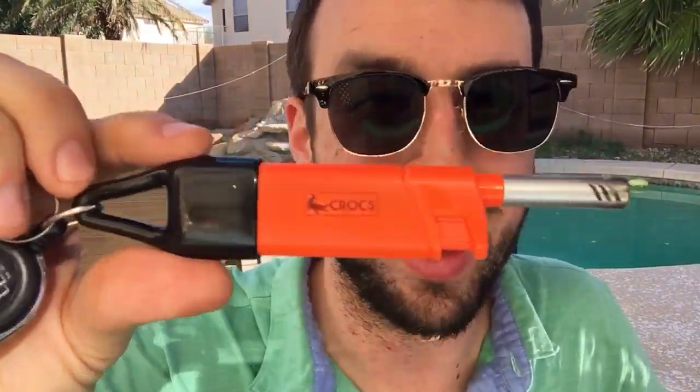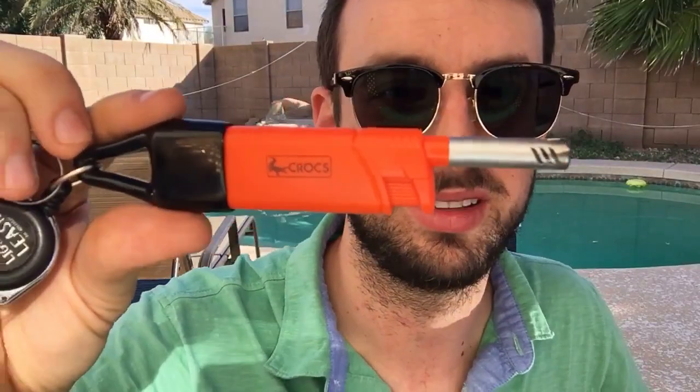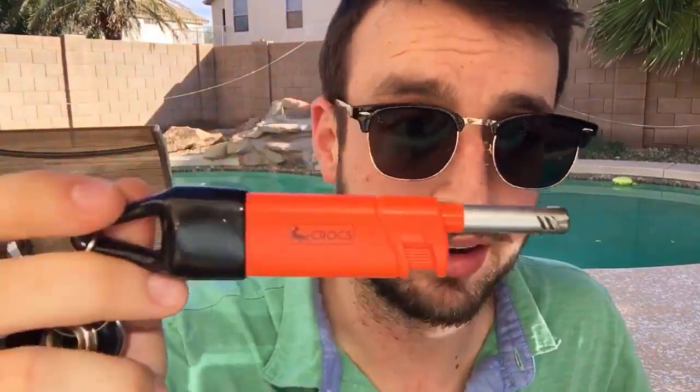Okay, let's see here. Love that lighter. Yeah, here it is. Crocs, that makes the ugly sandals. They make lighters apparently. And I find these on Amazon for like $5. But then I go down to my dollar store. My dollar store has them, you know, for a dollar.